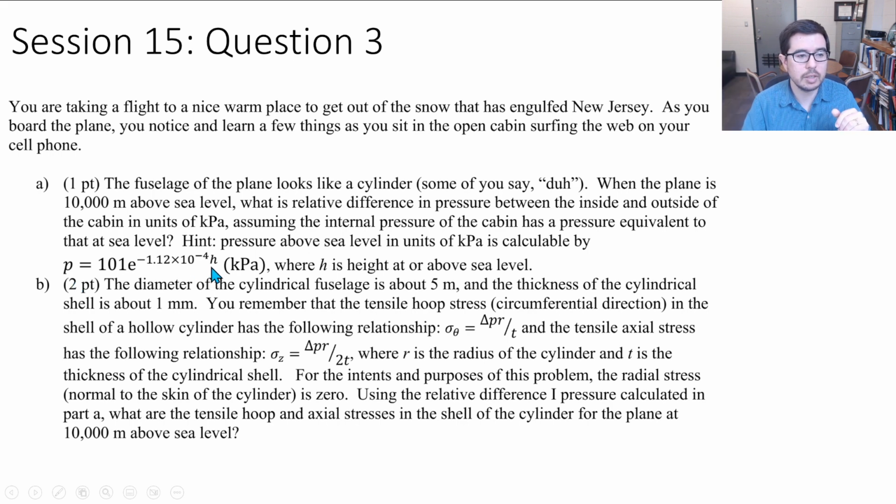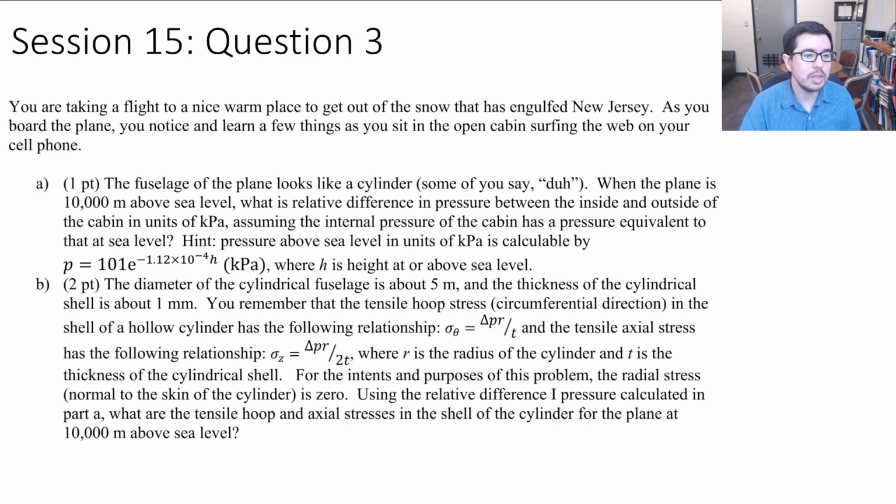This little h right here. So now we have internal pressure. This is an absolute internal pressure at sea level, which is 101.3 kilopascals. And depending on what the height is, we have some absolute pressure outside. We can figure out what the gauge pressure is between the pressure inside and the pressure outside, and that becomes the P that we're going to use for our calculations of hoop stress or longitudinal stress.